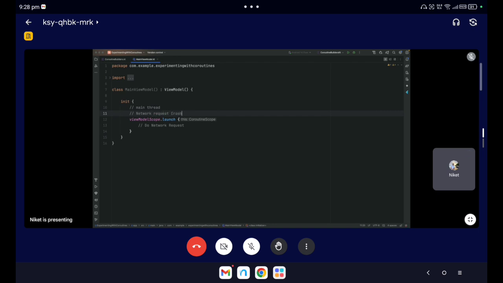How this was happening we're going to look into in tomorrow's class, but this view model scope is something very special that we're going to discuss in the next 5 to 10 minutes.